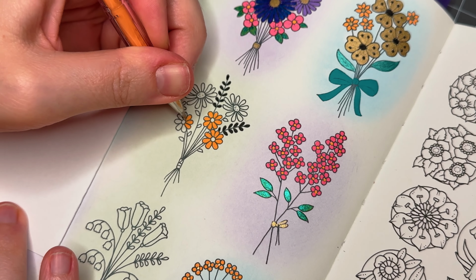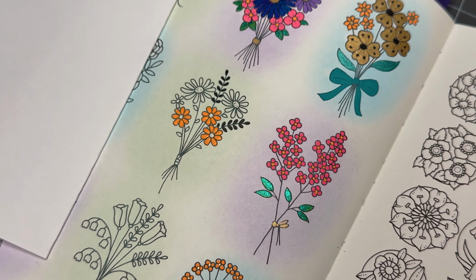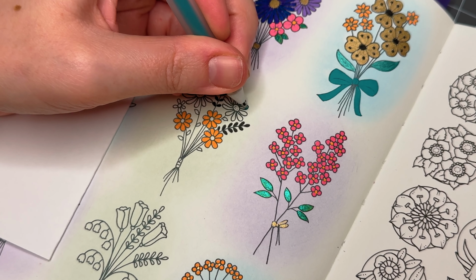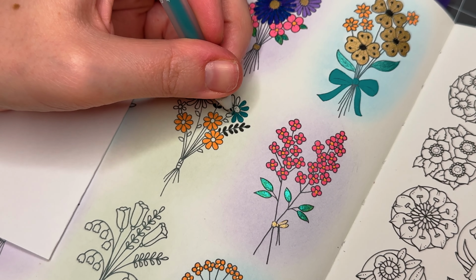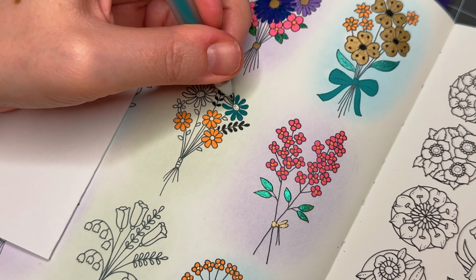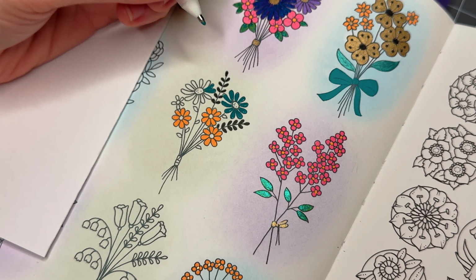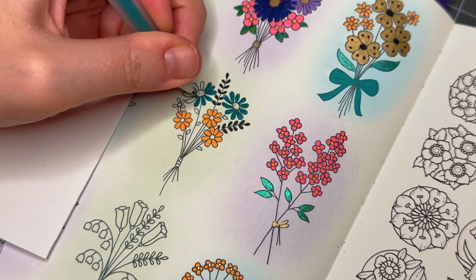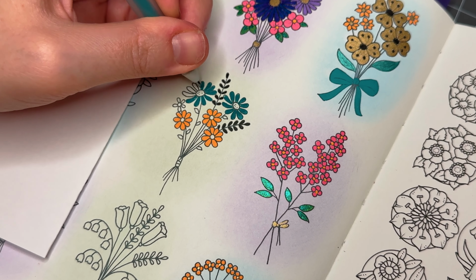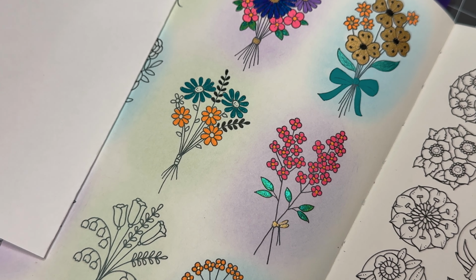And I'm just doing little circular motions. Usually what I do is I will go around the outline first and then colour it in if I can, if the shape of the petal allows me to do so. Sometimes it's a bit difficult, but with these smaller ones, if you try and go around the outside, do your edges first. And like I've been saying in some of my other tutorials, try and get as close to the line as you can without touching it. Because sometimes you can get a bit of bleed through and bleed out.